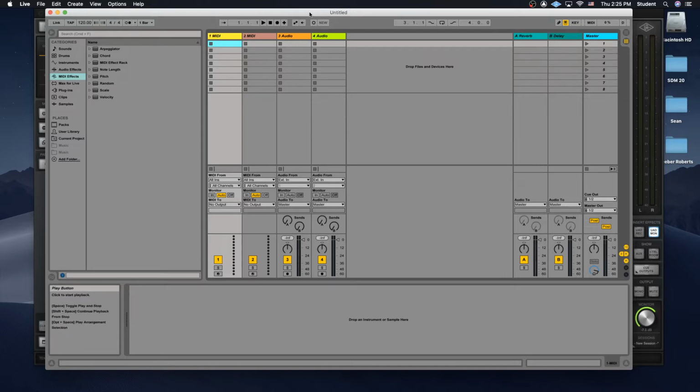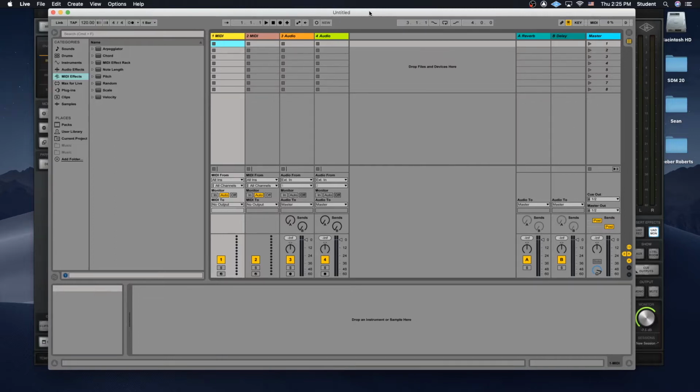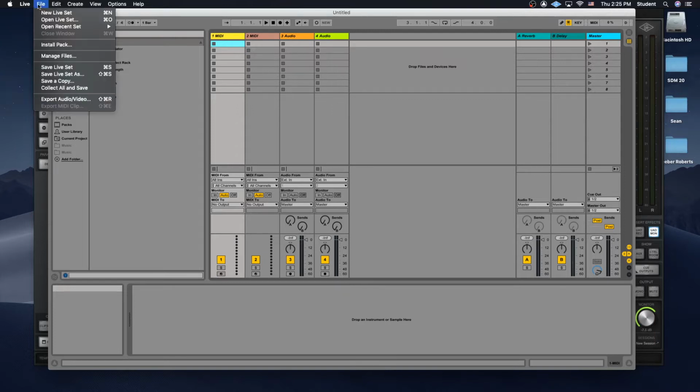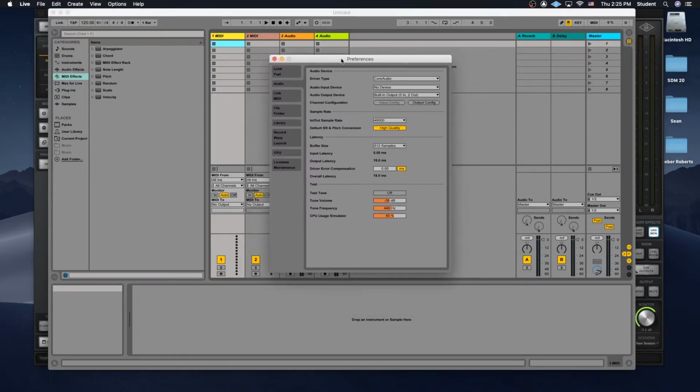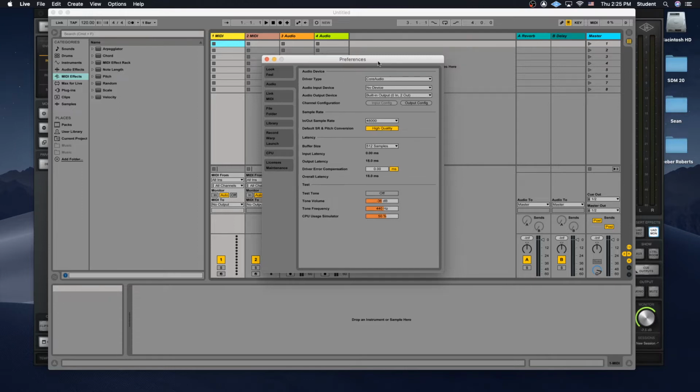So anyhow, now that we're in Ableton Live, in order to make sure that Ableton is connected to the Apollo, we need to go into our preferences. If you're working from a Mac, you come into the Live tab up on the toolbar and go to the Preferences menu. Then you'll go to the Audio tab. Right now you can see that our input device is set to no device, and our output device is set to our built-in output, which would be the speakers on the computer. So we need to change this to be connected to the audio interface.